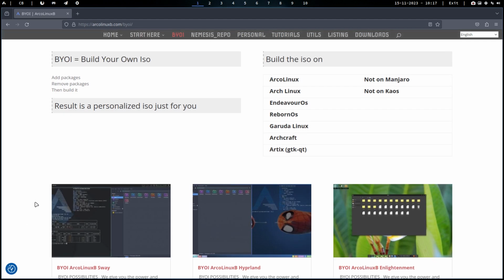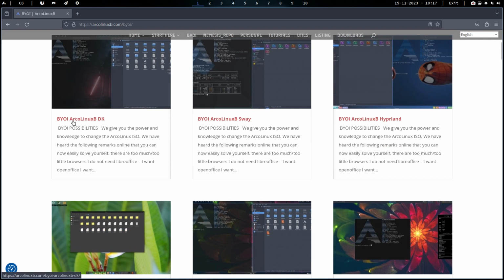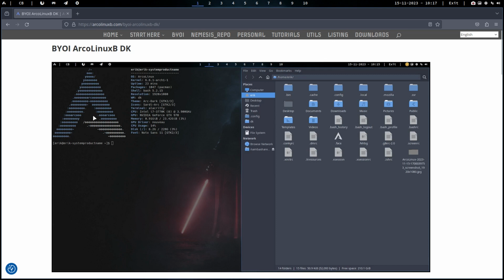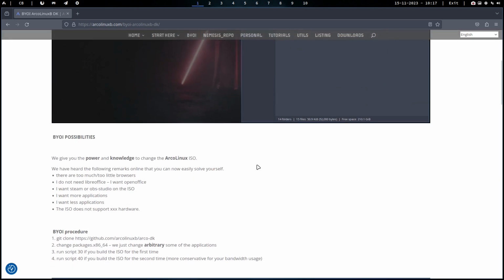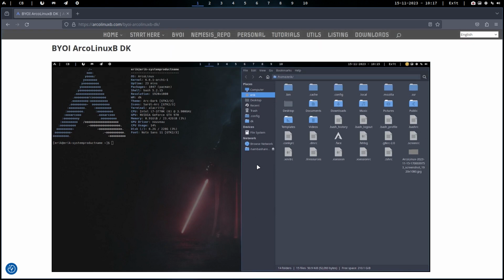And I see I still have to clear my cache. So clear and preload cache on the other computer. And if that's done, and we reload the page, we got here build your own ISO, right? Not many people, or we do not stress it enough maybe, know that you can build your own ISO. You can personalize any of our ISOs the way you see fit. So this is one of our images on DK here we just took, and yeah, it is not that difficult.